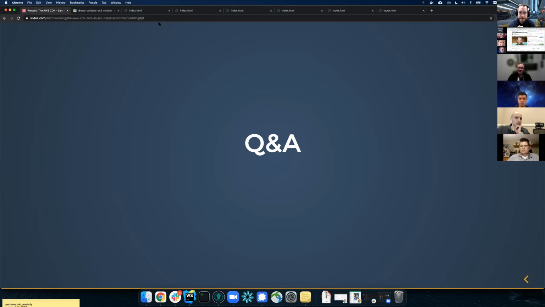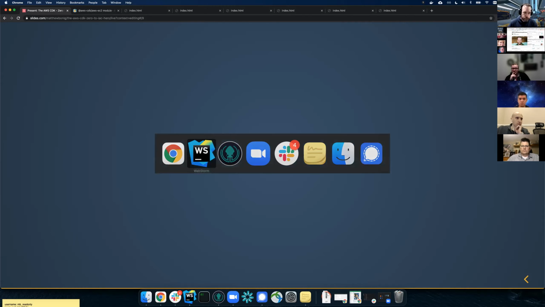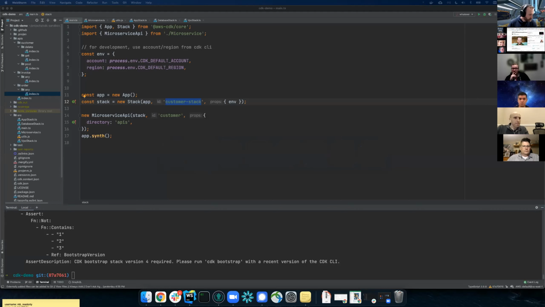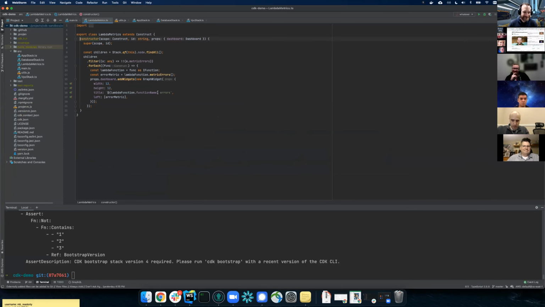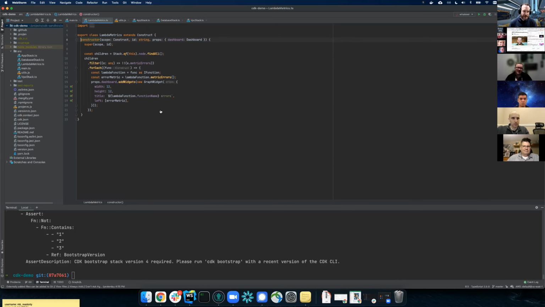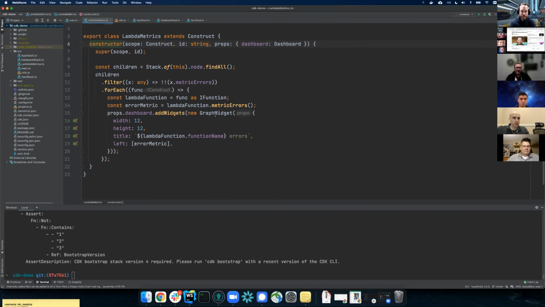Matthew, I wanted to comment on your construct for doing alarms for Lambdas. I actually did basically the same sort of thing in Terraform, but it took me 30 lines. Now the thing is, this bit of code, you wrote that. Everybody else can just call it, right?